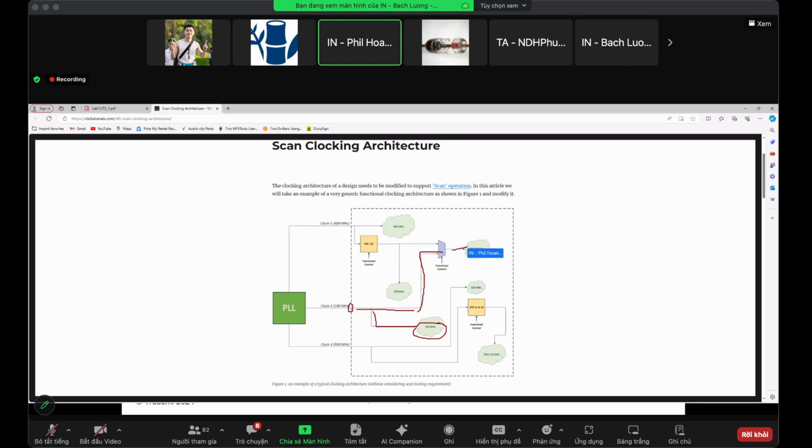Everything, so it traces here and sees all the flops here. So at the end, for this tree, it has two groups of flops, one over here and one over here, right? It traces through here and through here through the combinational logic. So that's called tracing, right? I hope that helps you understand a little bit about how CTS works.